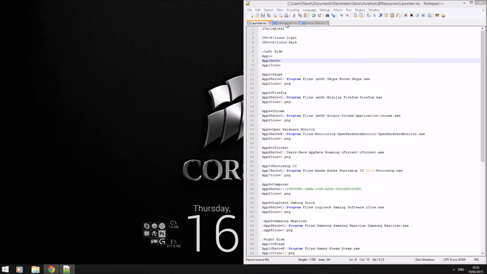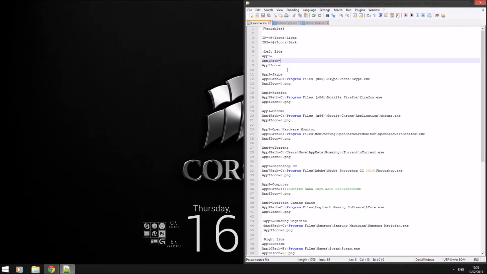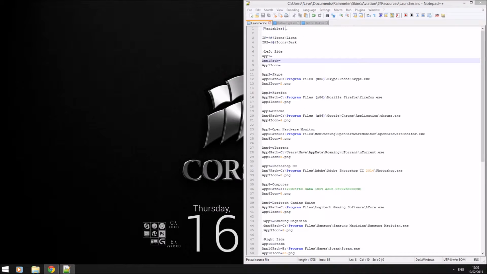What you could do to remove this completely is go to a specific skin and remove the left mouse up action. But while this is going to remove the icon and remove the executable path for every single one of those skins, if you want to remove that hand thing, this is going to be done skin by skin. So you're going to have to mess with all 18 skin.ini files. So if you don't want to deal with that, then don't do that. That's all up to you.